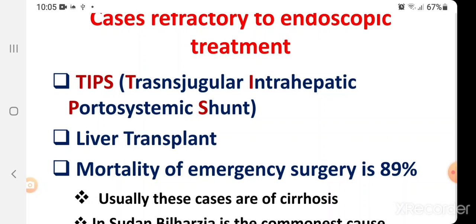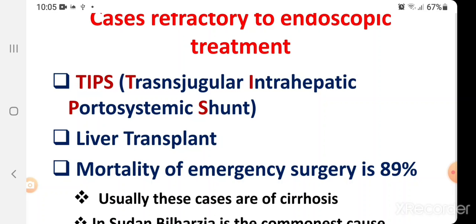If you have a refractory case, you try endoscopic treatment, you use the second tube, you try to stop the bleeding, but the bleeding does not stop. You can have some cases. Fortunately, we have had only 1 or 2 of these refractory cases in the past 15 or 20 years in Mohammed Saleh Idris. Almost all of the cases we can treat by endoscopy. But if you cannot treat them, you use TIPS.